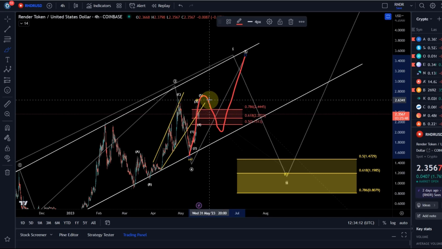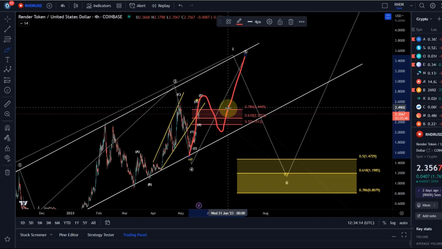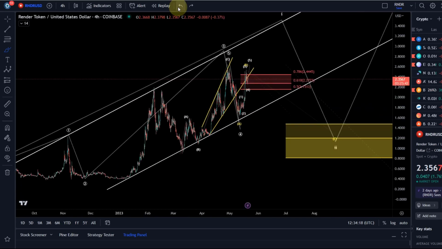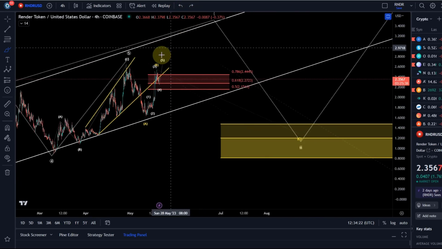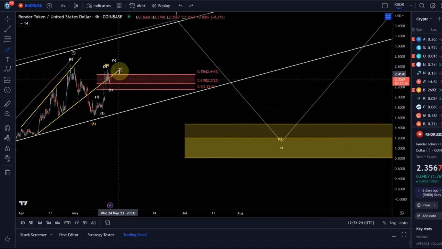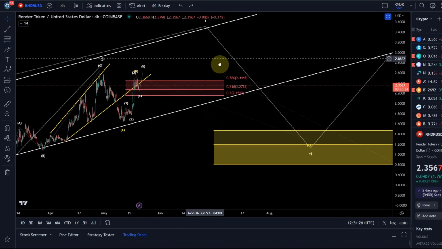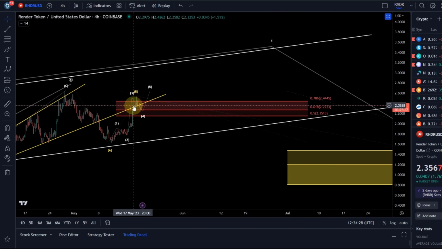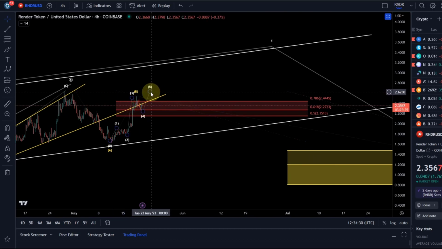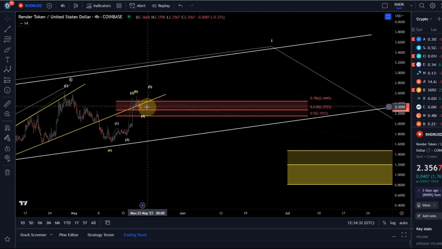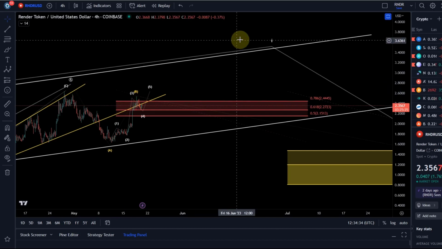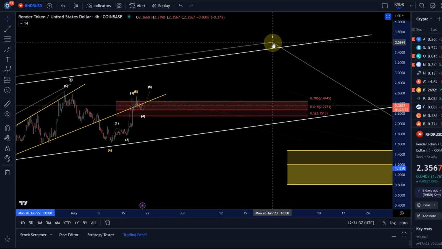So that means there is a chance to get rejected here. Price is certainly listening and adhering to that resistance level at this stage. We haven't broken, and we've been consolidating there now for a few days. But if we get the 5th wave, that's a signal that probably we are going to get an extension of wave 1 to the upside.